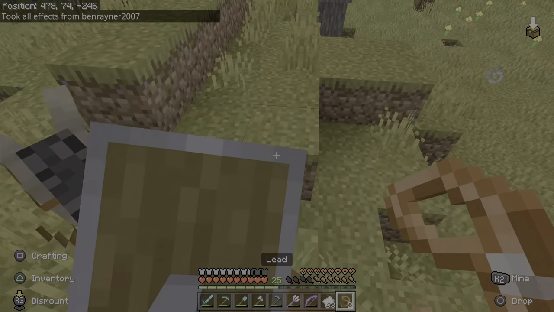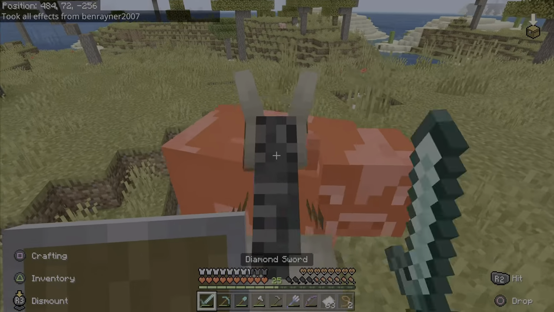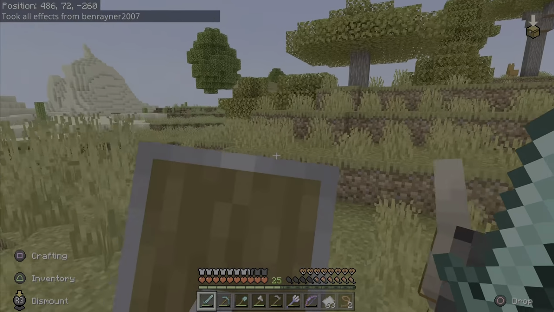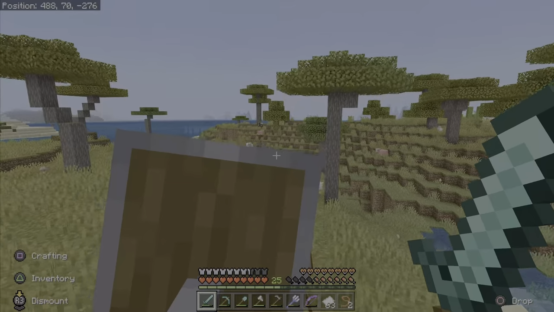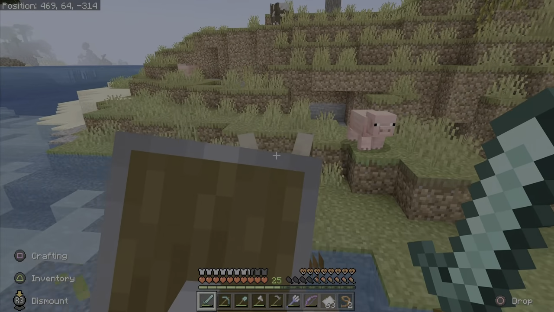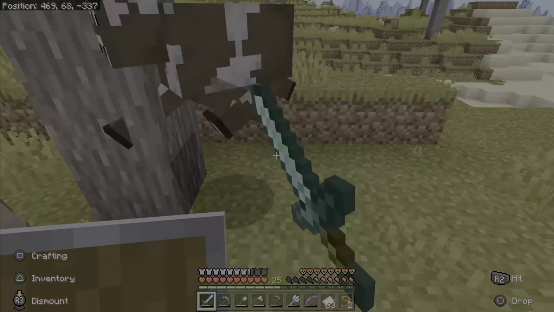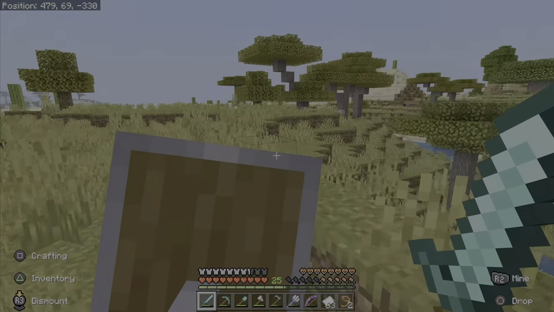Clear that, and I got one piece of leather. That's a book. That's one bookcase. He didn't drop any leather. One over here. Oh, come here, cow. Die. Still have one piece.